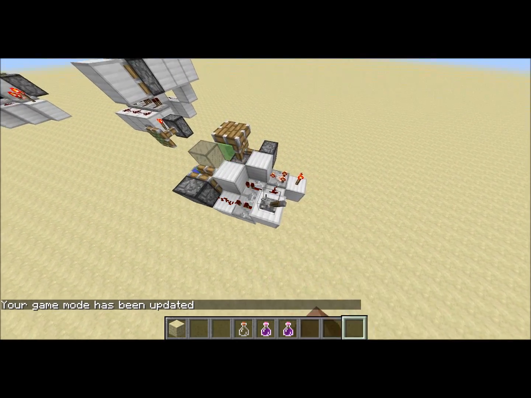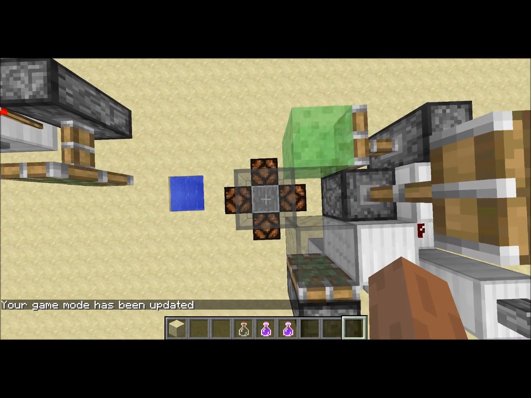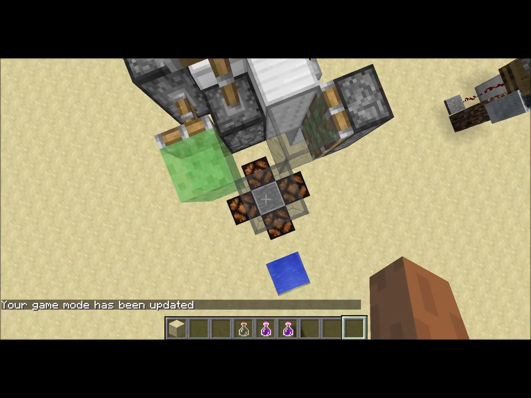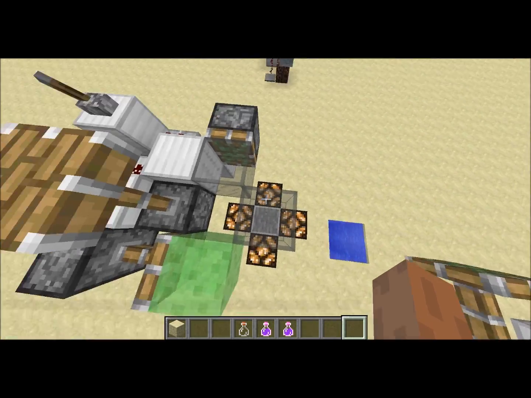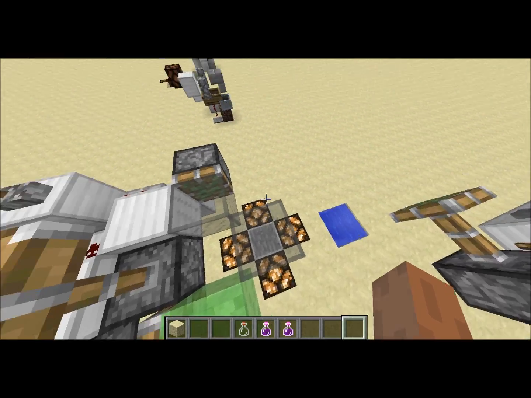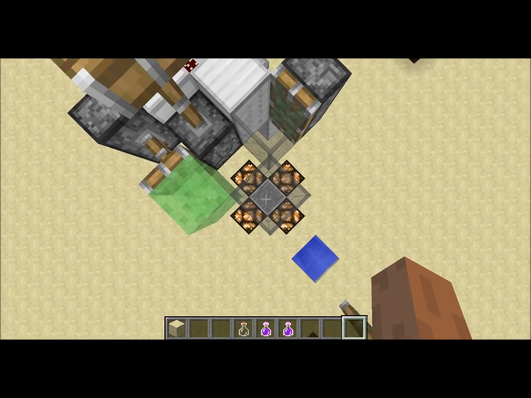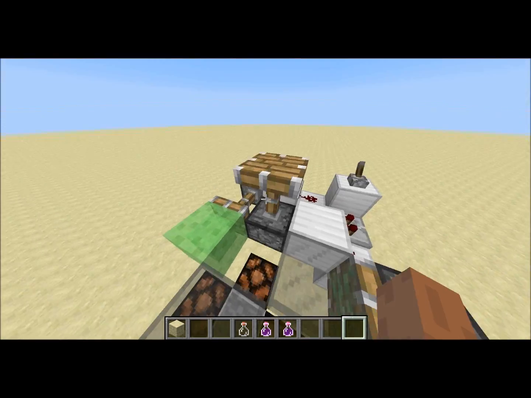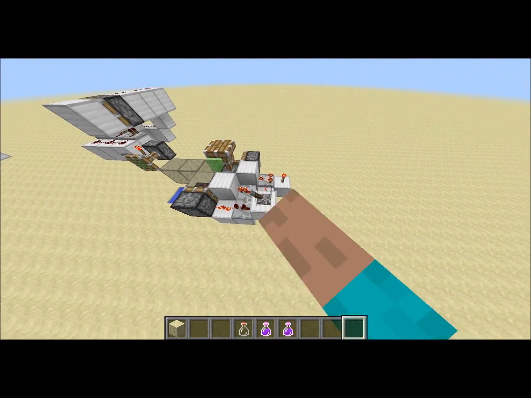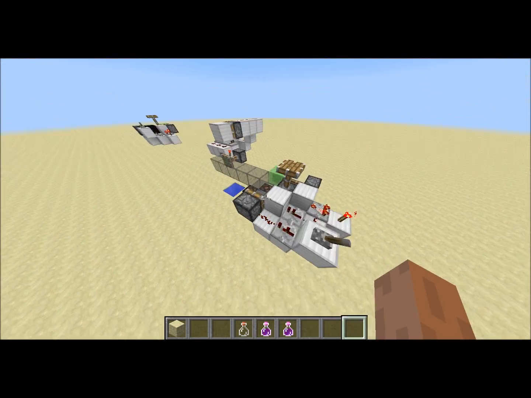And another way to get a desynchronization between the motion of the client and the server is standing on ghost blocks, because the client thinks there is a block. Therefore, I'm not falling down, and the server thinks there's no block, therefore I'm falling down onto that pressure plate down there. And this motion is actually very large.